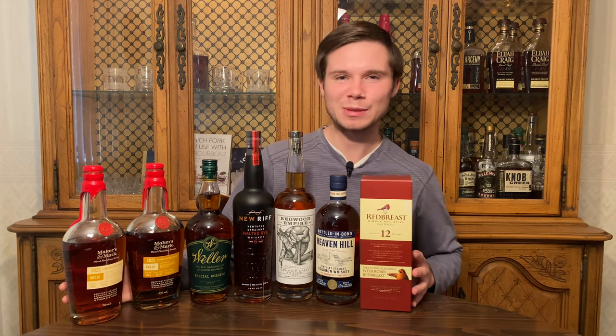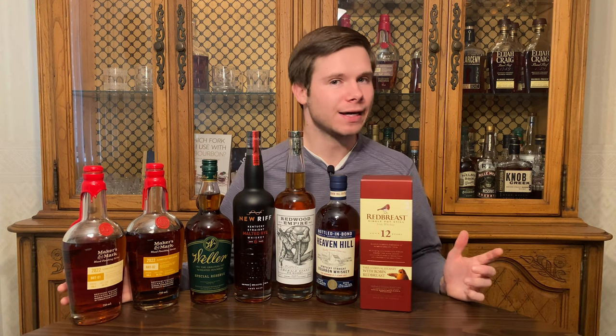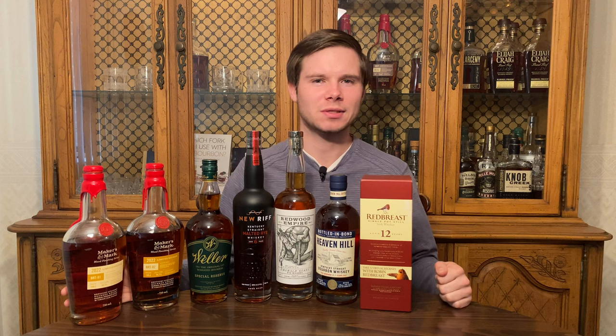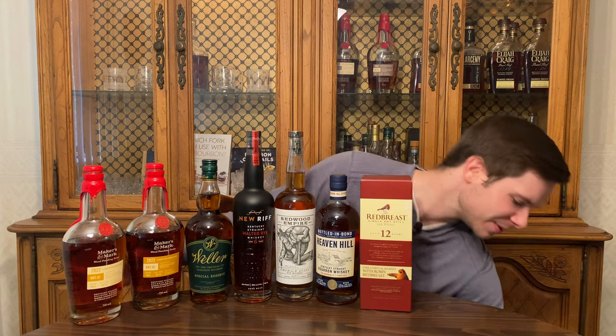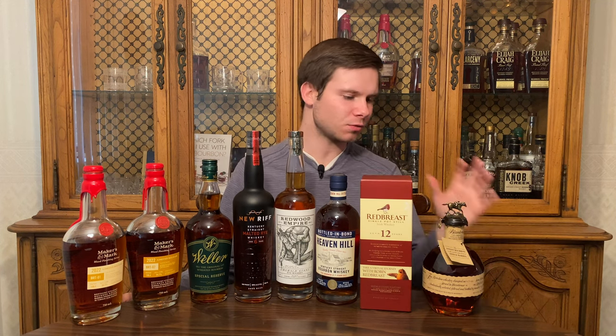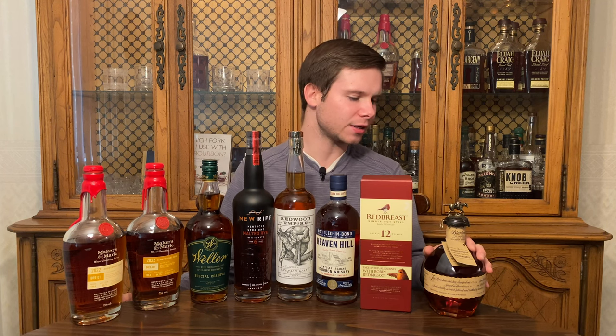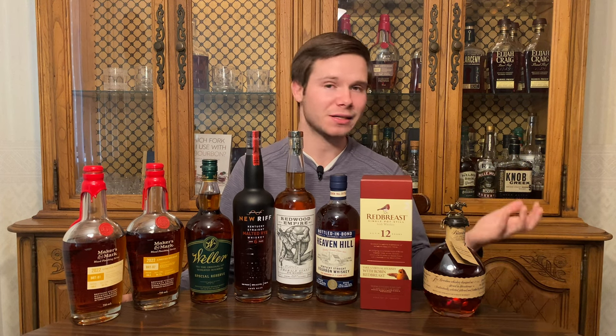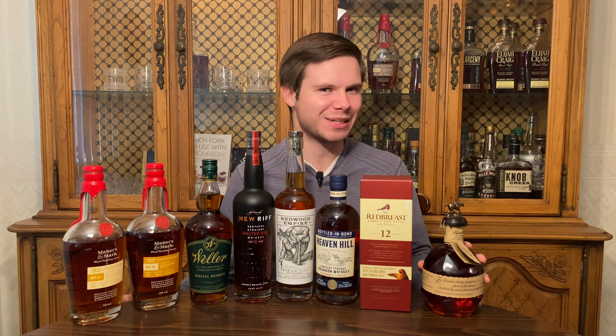Had to shift things around here a little bit — it was getting a little crowded on the table. Now we're going to talk about the last two bottles. The second to last is one that I did a little bit of extra work to go get — stood in line for a bit. It's one of those classic bottles everybody wants, but I've heard it's a little bit overhyped, of course. Once I saw one, I had to pick it up, and that's going to be Blanton's single barrel. Obviously one of the more beautiful, picturesque bottles just in terms of look and prestige. Super excited to get this — I'm going to open it and review it on the channel. I've never tasted Blanton's before, so excited to see where I fall on the spectrum of loving it or thinking it's probably just okay.